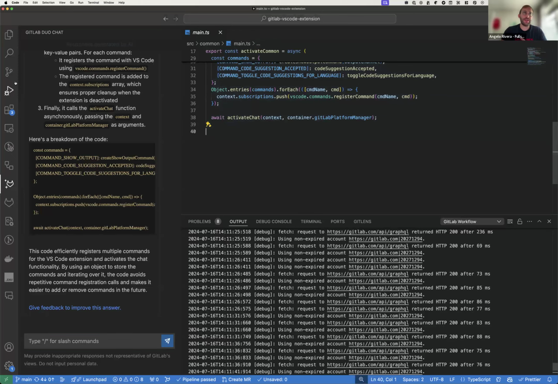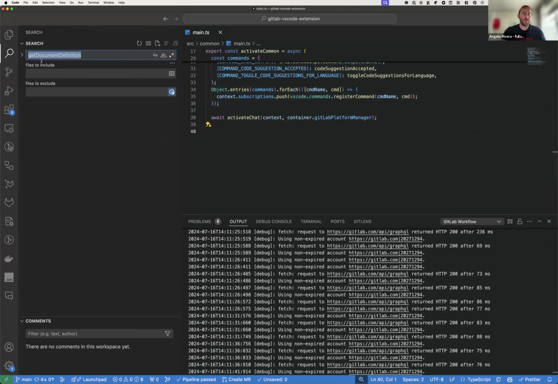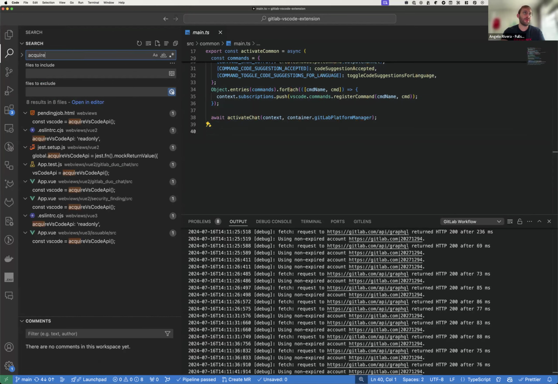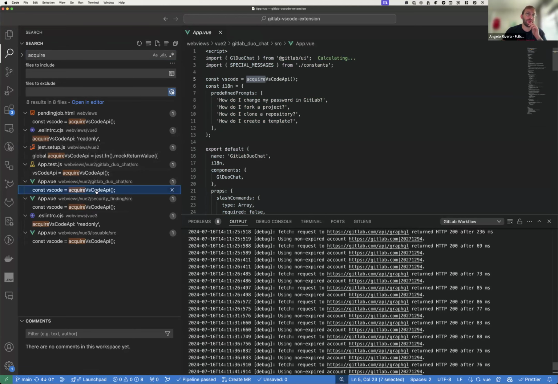And if you want to see where all the magic happens, I think it's called acquire VS Code API. So what you'll need to do if you want to go into the Duo Chat, London already knows this, but in case you guys are curious, on the Duo Chat side of things, I think it's Vue 2 GitLab Duo Chat.